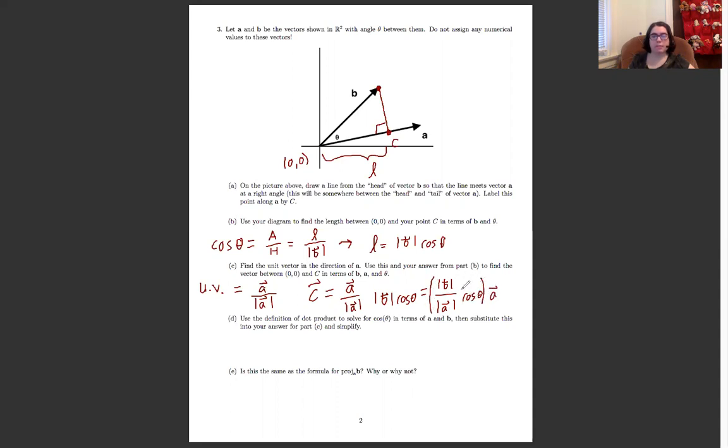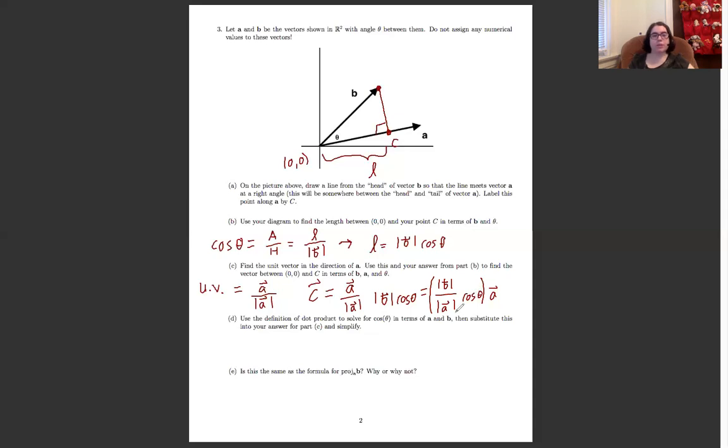So this part is telling me my magnitude, this part is telling me my direction, and that's all I need to know for a vector. As soon as I have direction and magnitude figured out, I should be good to go. Again, just to highlight, this part of C was giving me my direction, but not contributing to the magnitude because it only had magnitude 1. So whatever I multiply it by, it will take on that magnitude. And so then I multiplied by the appropriate length between 0, 0, and C to give it the desired magnitude. So now I know what the vector C should be in terms of A, B, and theta.